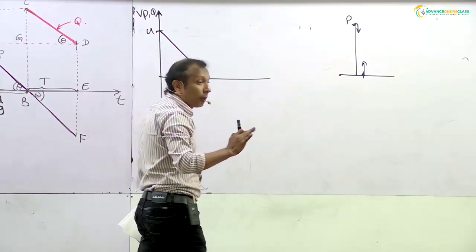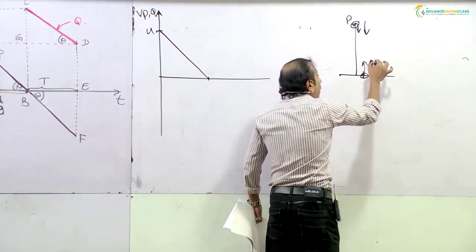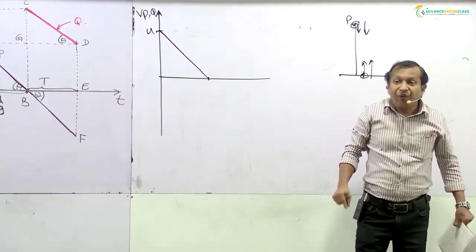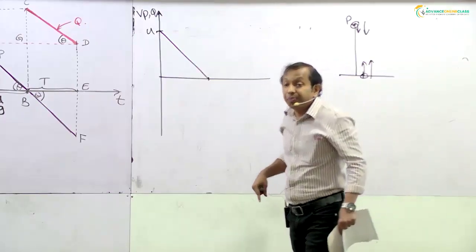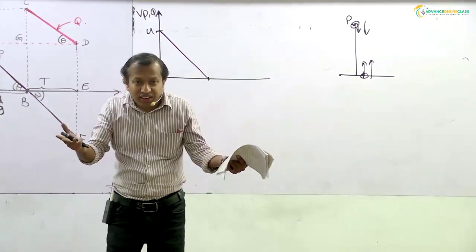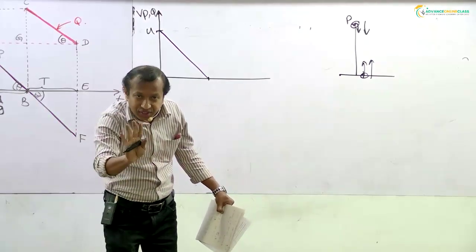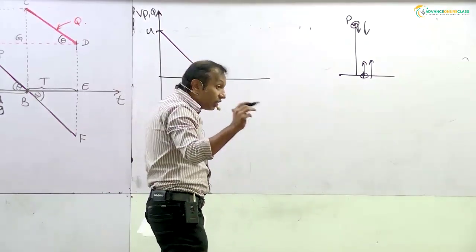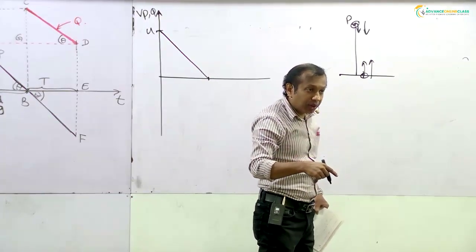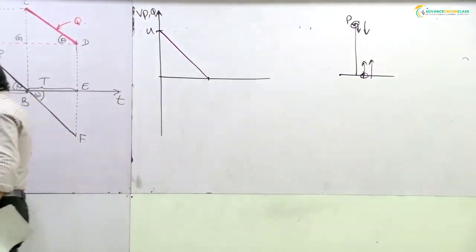Now tell me, once P moves downward and Q moves upward under gravity, according to the note we learned here, what is the acceleration of P relative to Q? It should be 0. Acceleration means gradient, so the gradient should be 0. Wait now. Secondly, we need the velocity of P relative to Q. Write down now.